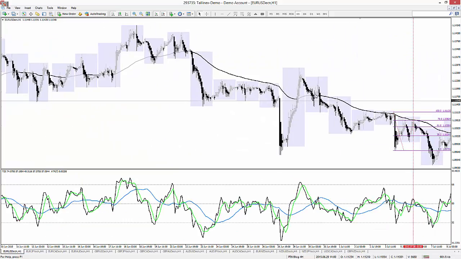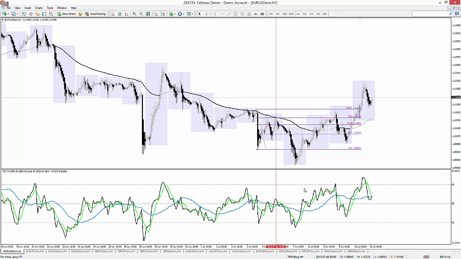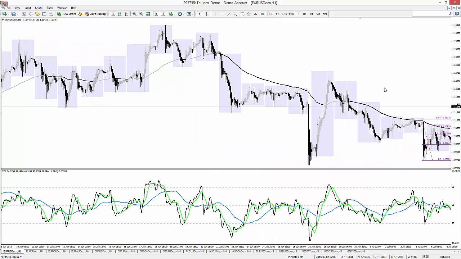So those are good. You want to just look at where, if you don't use the TDI, you should have some type of an oscillator on your chart, so that when you get into this scenario, you're confirming this overbought condition to increase the probability of a counter trend trade. But this is what I like to see. I like to see a retest, but I like to see this market baseline way up here in the extreme. That tells me that the trend is living on borrowed time.